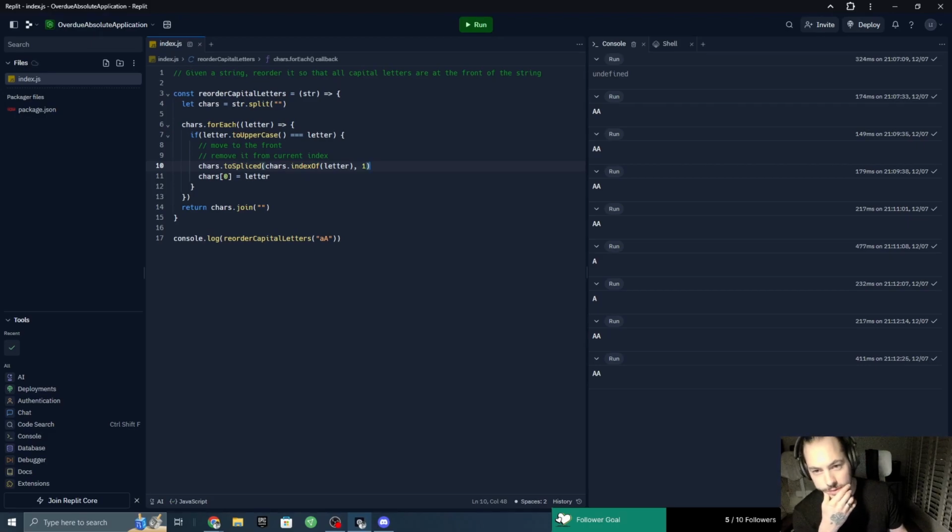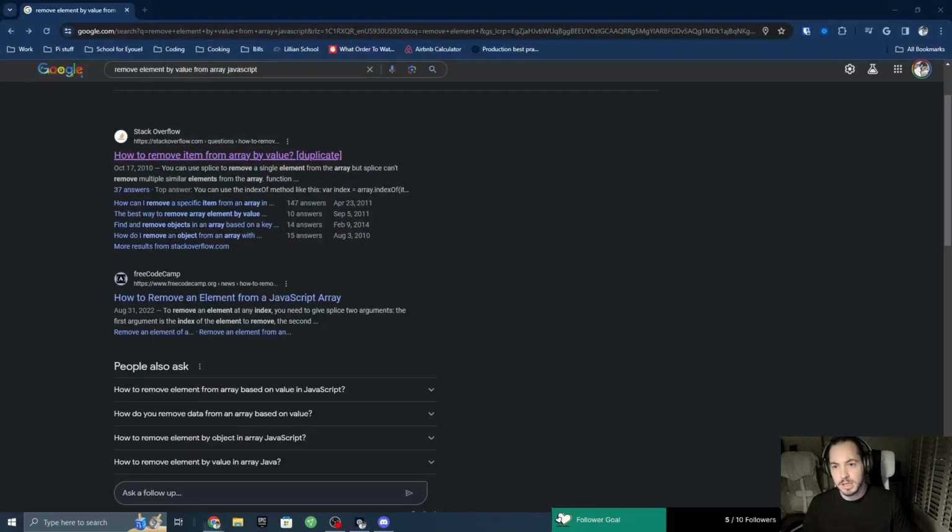Yeah, so it looks like we're just the wrong way there. This is more complicated than I thought. Okay. Just need a good way to remove it from the array.